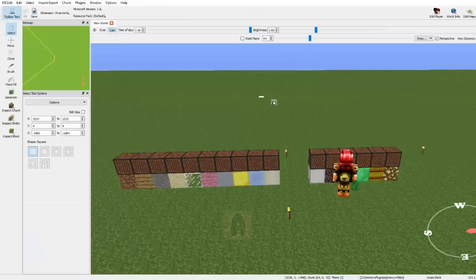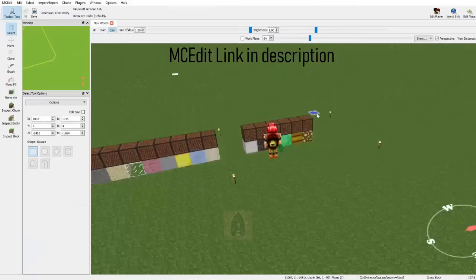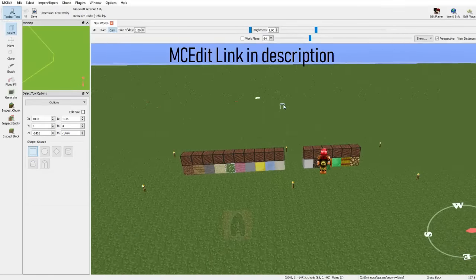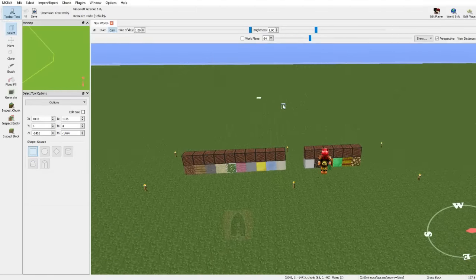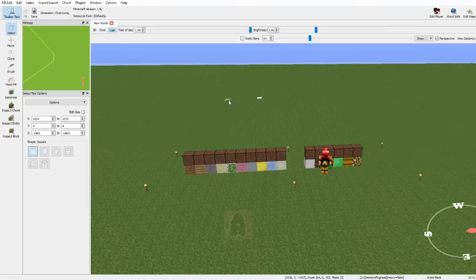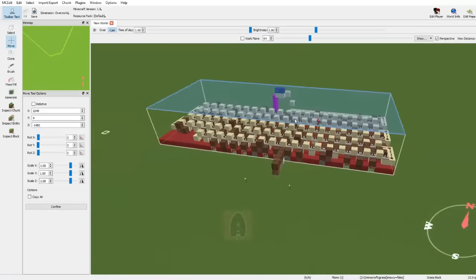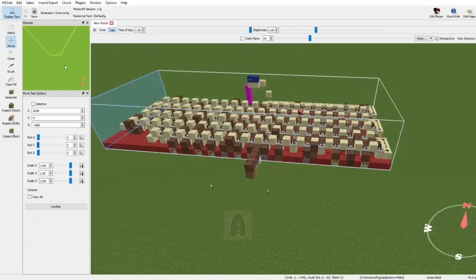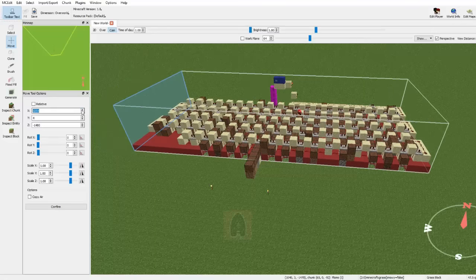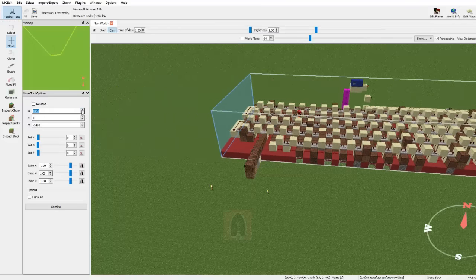Okay, now here we are in MCEdit. So you come here once you finish your song in Minecraft Noteblock Studio and save it as a schematic. You go to the world that you want to import your Noteblock creation into, and you go Import, and then Import again, and then you go to the file where you saved the schematic. There you go. Sometimes you need to adjust it a little bit, or else it will overlap with another block. So you just move it with the coordinates.